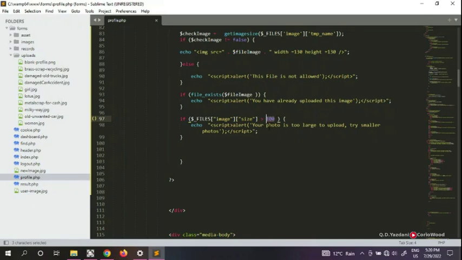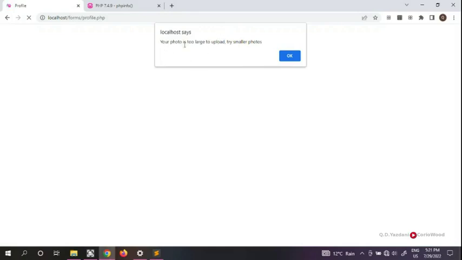Gone are the days of 1995, 1996, when I used to learn programming, and we used to negotiate for like 50 kilobytes. The photos used to be 50 kilobytes, or say 40 kilobytes, and we could dream of coming to 100 kilobytes. Gone are the days, but nowadays every single photo is going to be at least 1 or 2 megabytes. So now we're going to put 5 zeros here to make it 5 megabytes. The reason I did 100 kilobytes is just to show you guys, so the user is not going to come here and upload very large files.